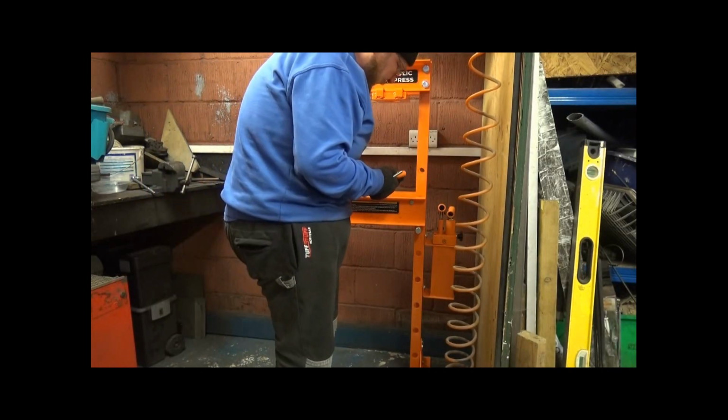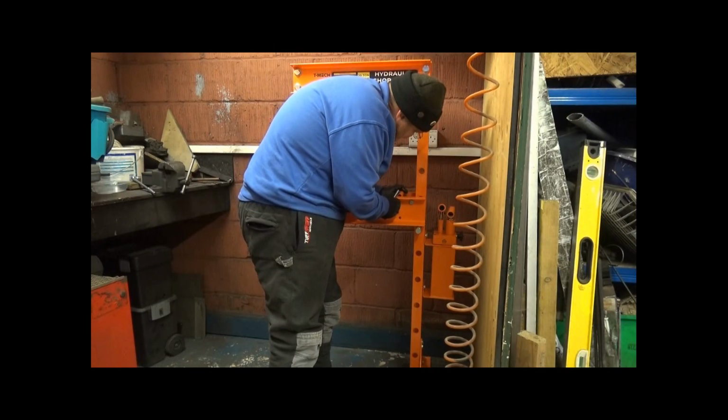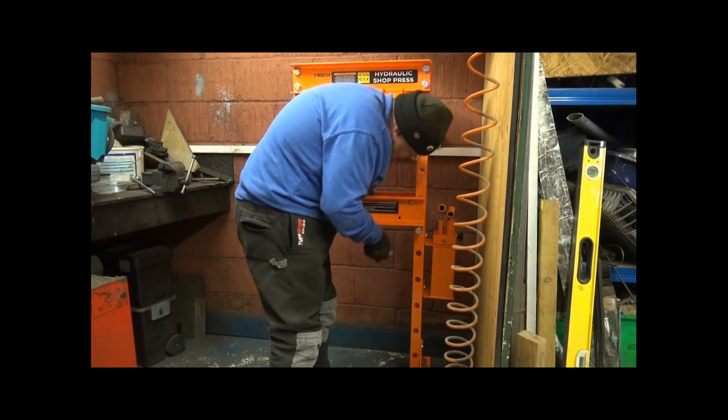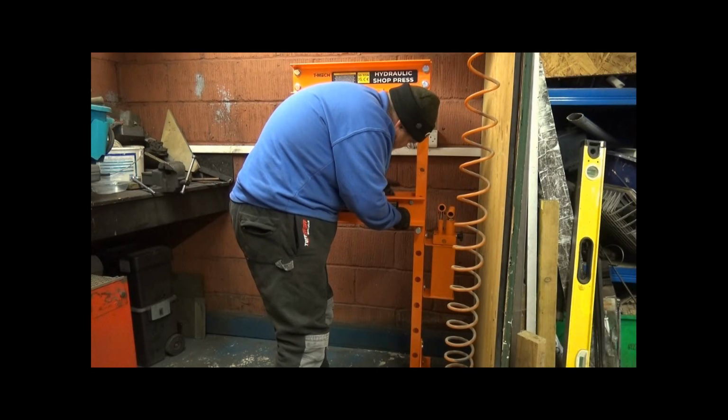So anyway, because I haven't clamped them down, I can push them apart slightly to help guide that downwards.